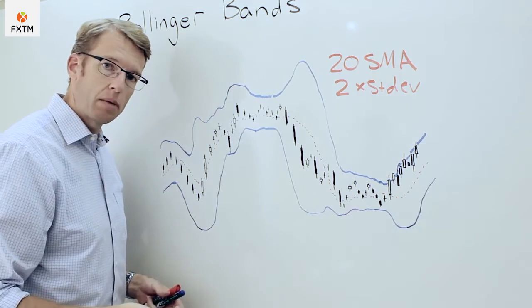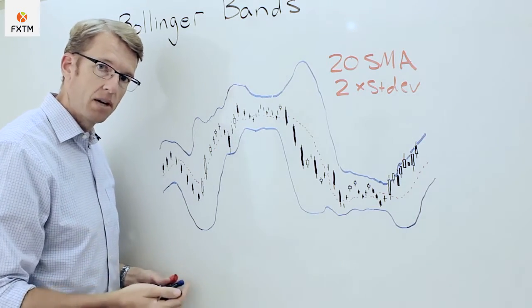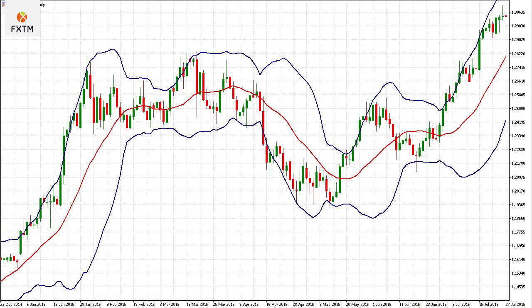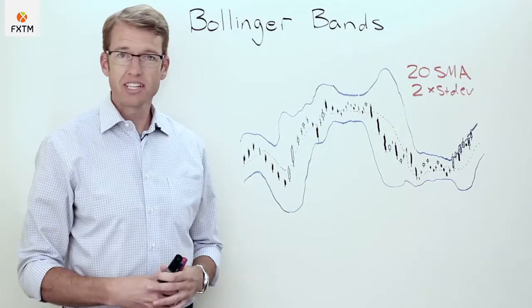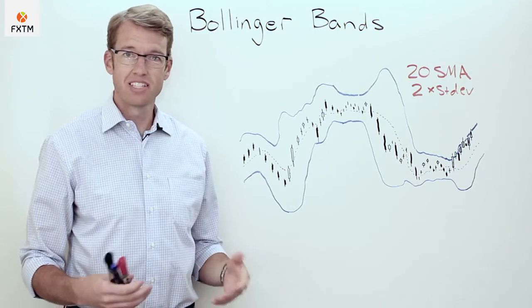In fact, let's take a look at a couple of examples of a bullish tag and a bearish tag. So here you can see a bullish example where the price in fact did come down and it touched very briefly that lower Bollinger Band before continuing to the upside. This bearish example is just a mirror image of what we looked at on the board and in the prior chart, in that the trend was already descending and then the price briefly touched that upper Bollinger Band before continuing to the downside.